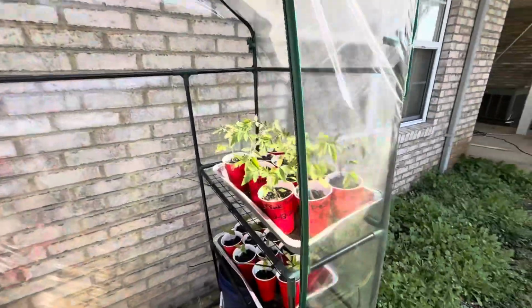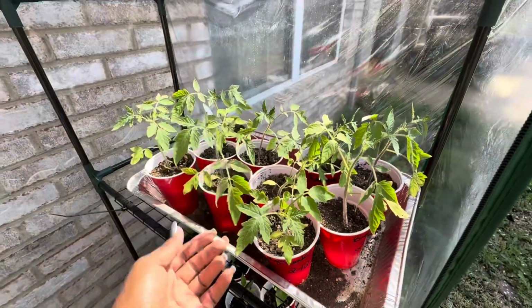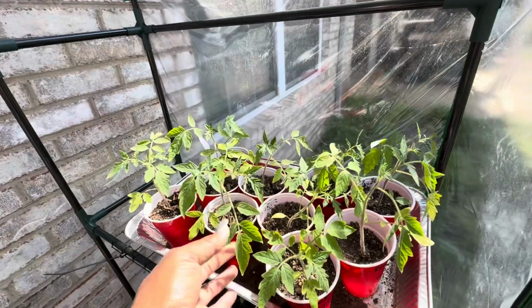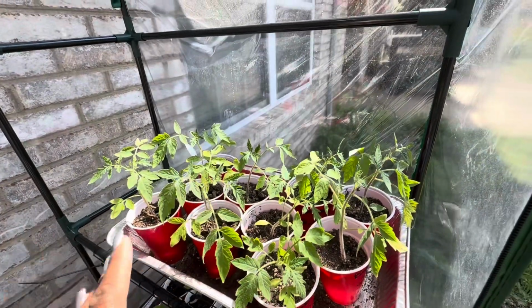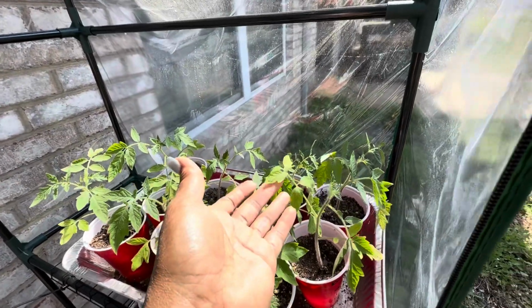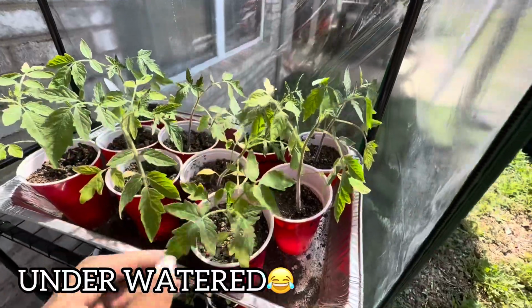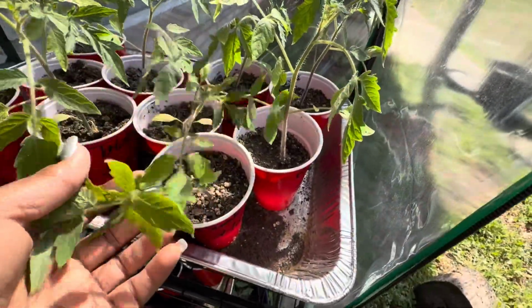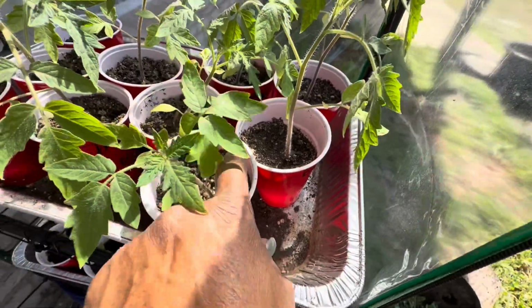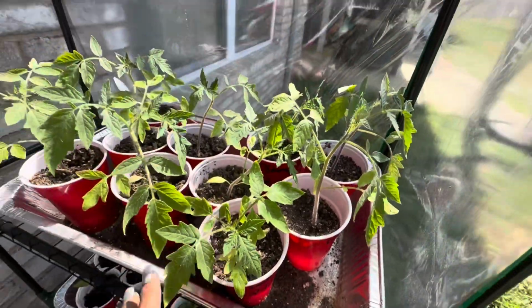Now, look at these. See how they're drooping? If you want to know how your plants look when they need water, it's kind of the same signs as overwatering. You'll see a little yellowing when it's overwatered. But you can just look at the ashy soil and see, and it's hard. I mean, if I stuck my finger in there, it'll probably be some moisture because they are living. And while that's another way to save money, starting your own from seed, it is a lot of work.